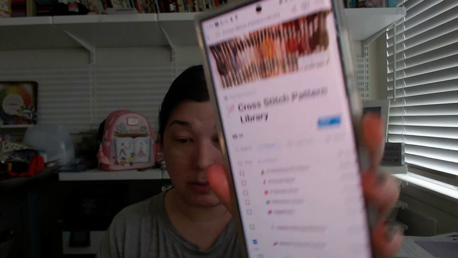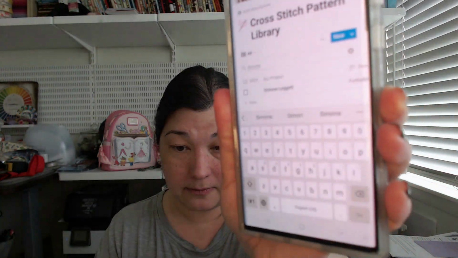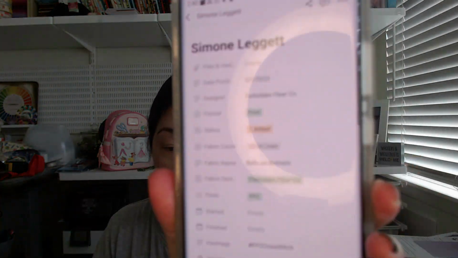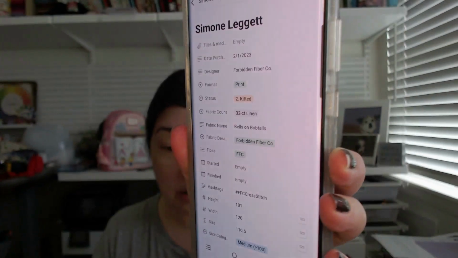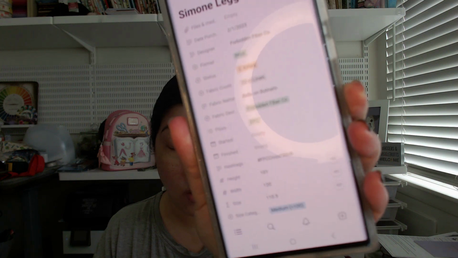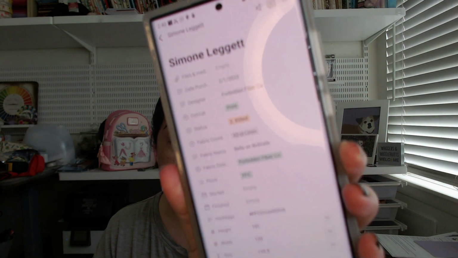find Simon Limon. In this particular case, because he's not really easily accessible, I go through and I'm here in my cross stitch pattern library, and then I search for Simon. So there it is. I search for Simon. I know it's hard to see. And then you see that he popped up right there. And then I'm going to go ahead and click on it. And just like what you're going to see in the rest of the video, the whole page of the database shows up just like it does.